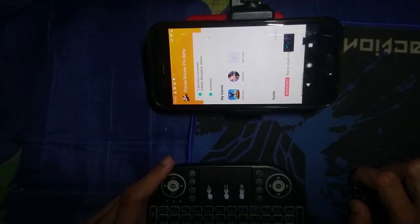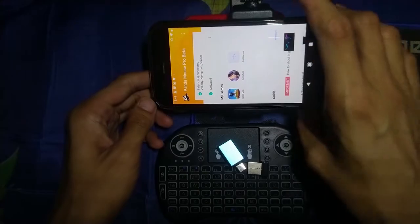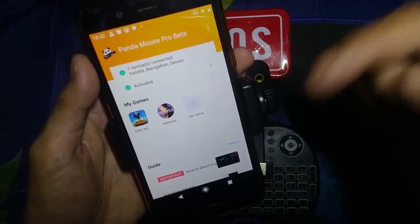I'm Khunaifi here. All right, guys, so today in this video, I want to show you guys how to play Pokemon Unite using this wireless chip keyboard right here on your Android phone with Panda Mouse Pro. And as you guys can see here, this is the Panda Mouse Pro application. You can download it from the description below or you can find it on the Google Play Store.